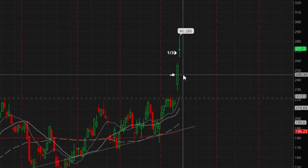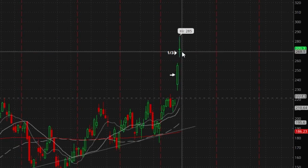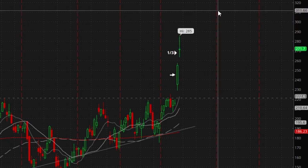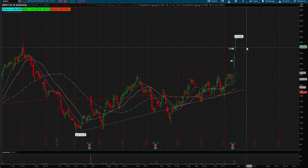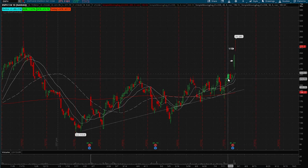yesterday, and then I actually sold a third of my position right here as it started to break down on the 5-minute, just to kind of take some profits, because I'm still very wary in this market and I don't trust it all that much. But I'm going to hold the rest until we close below the 10-day or it takes a big gain. This is a nice little baby EP kind of trade right here, and one that a lot of people were watching because it did get very tight before.